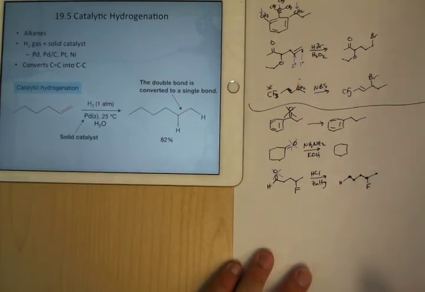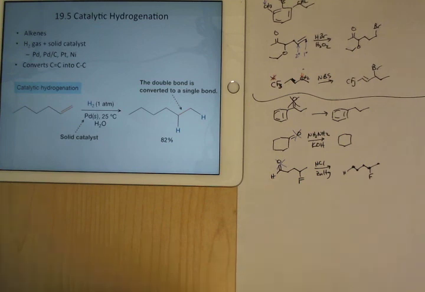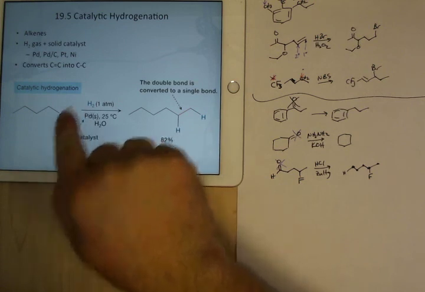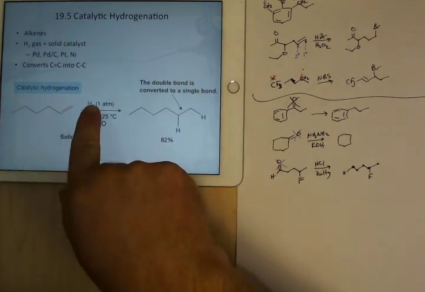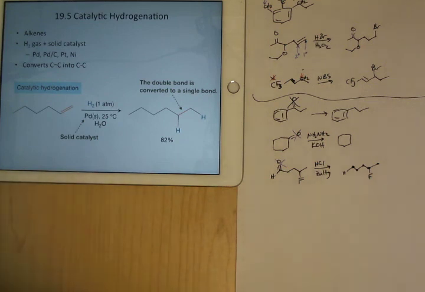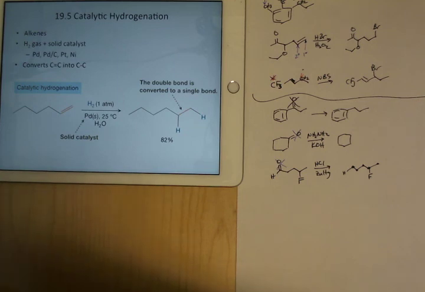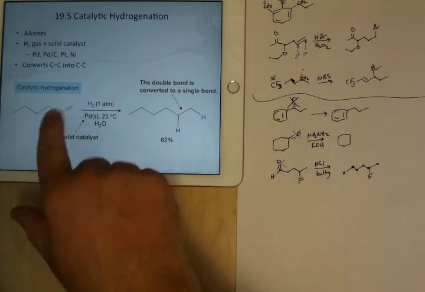Okay, so for catalytic hydrogenation, what we're going to be doing is taking alkenes and converting them into alkanes by putting hydrogen across them. Typically, it's done with hydrogen gas in the presence of some sort of solid catalyst, things like palladium embedded on carbon. Palladium can be rather expensive and it's reactive, so you embed it into carbon, which is a little bit easier to handle and a lot cheaper. You can also do platinum, nickel, Raney nickel, things like that. But essentially what it does is convert alkenes into alkanes. It just takes out that double bond.